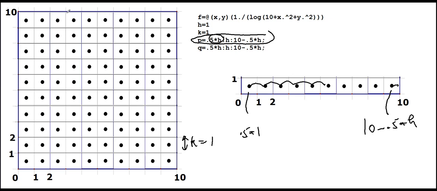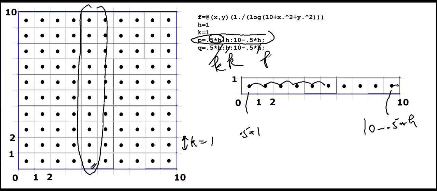And the same thing we will do for what? The columns, right? That we are starting at 0.5, and then here I should have changed it to k, because h and k sometimes will be different. I'm going to change it once we get there. And k is also what here? 1. But again, h and k, they don't have to be the same. So start here and keep on going until you get what? 0.5 below the upper limit of 10. Okay. So once you do that, we will ask MATLAB to take all these like a grid of points.